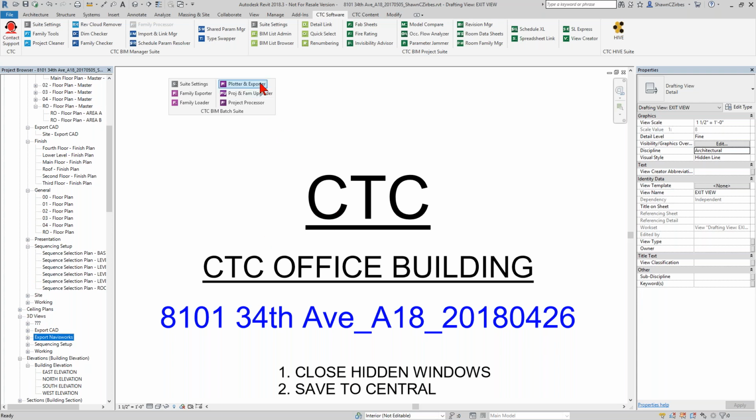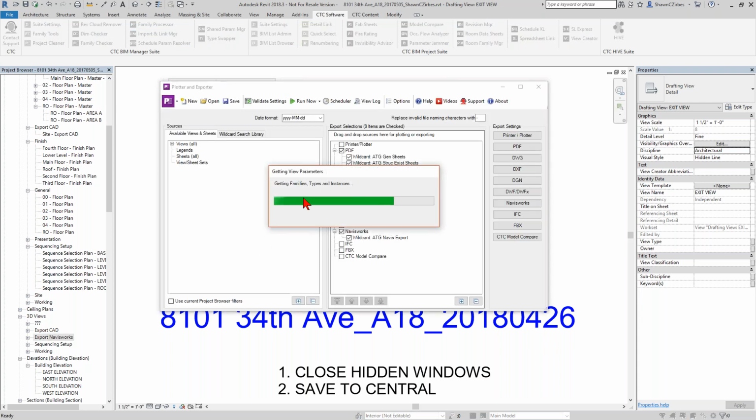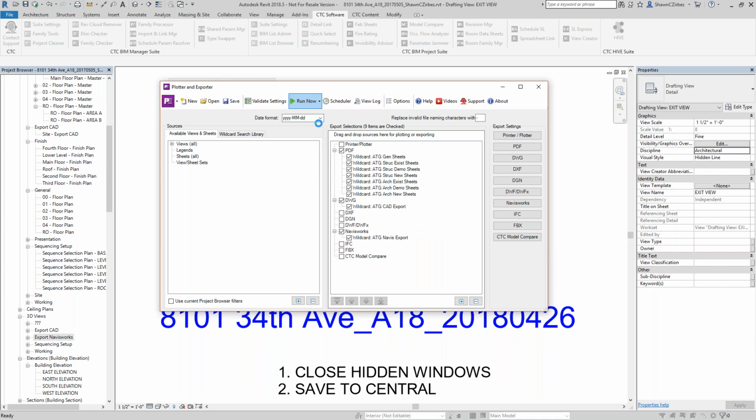Well, a quick demo would be me opening up Plotter Exporter. It's going to refresh based on all of my settings, and once it's refreshed, I could effectively just tell it to run now on my active project. If I do that, running now on my current project, it'll take all the rules that I've pre-configured and just do it. And I could walk away and grab lunch or a cup of coffee or whatever the case may be. But let's take a look at how this is actually configured so that you can understand why I can just click run now and walk away, or why I could schedule this tool and tell it to run after hours based on the rules that I've configured.